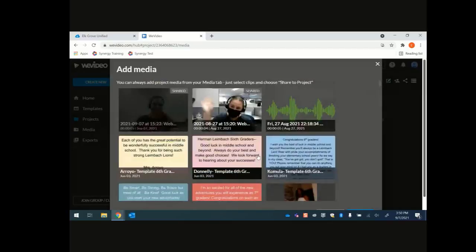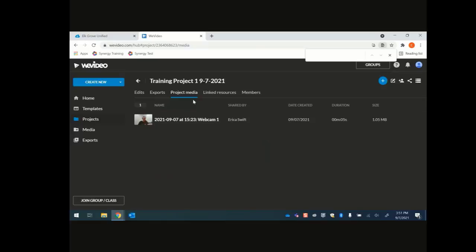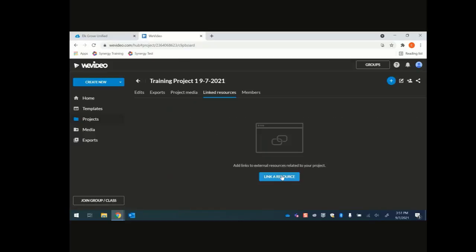For your media here. Now, if you have a lot of media, what I would normally do is try to figure out what I called it and then use the Control F feature, the find feature, to be able to find that piece of media in the list. Because if you have a lot of media, it's not organized necessarily in a way that's super easy to get to. So you can add media if you want them to work with those particular clips, photos, or even audio, any media that you would like them to use, you can add that in. And then here in linked resources, you can also link a resource.